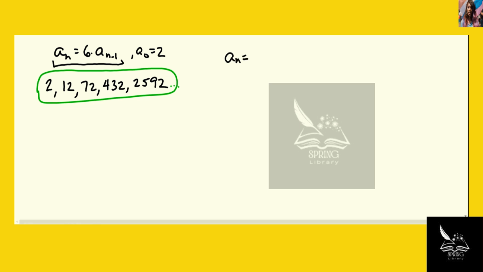This time, a sub n equals a sub n minus 1 squared. And we're told that a sub 1 equals 2. So first term is 2. To get to the nth term, I take the prior term and I square it. So a sub 2 means I square a sub 1. I've got a sub 1 is 2, so I'm going to square that, and that gives me 4. For the third term, I square the second term, 16. For the fourth term, I square the third term. 16 squared is 256. And then I square 256, and I get 65,536.